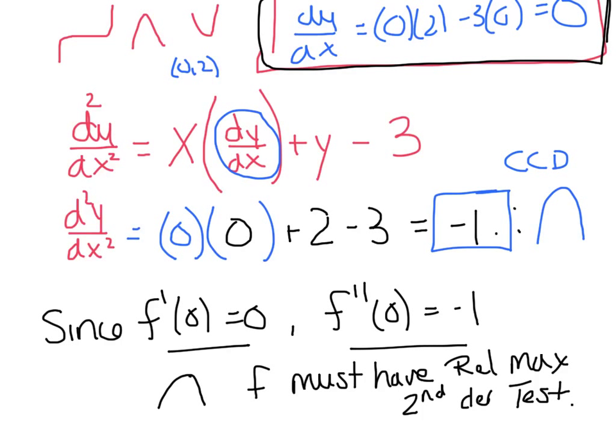So again, if that went too fast for you, rewind it, replay it. I'm not going to do a million examples tonight. We're going to go through 2 examples, and hopefully that'll be good enough. But use some common sense. We have to first have a slope of 0, and then, based off our concavity, we can tell whether we have a max or min.